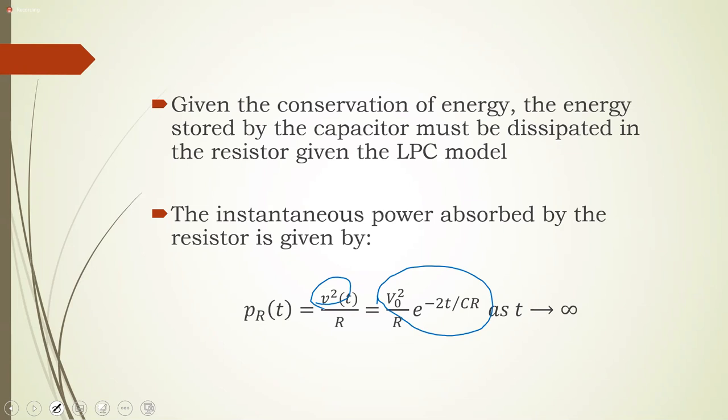Okay. So as T tends towards infinity, the energy that will be consumed by the resistor would be given by the integral from zero to infinity, so from where we started to infinity, of the power with respect to time. We do that in increments of time, because we know that energy is equal to power times time. But we are looking at the energy at different points in time, so it's from zero to infinity. In a sense, we're finding the area under the curve. That's P dt with respect to time.